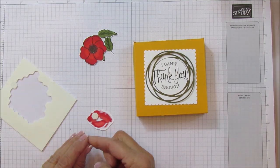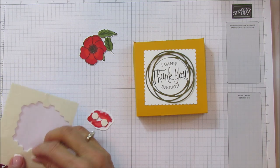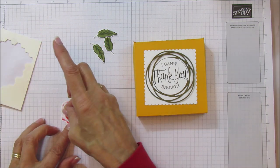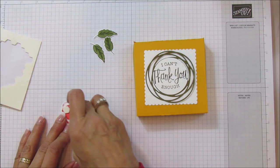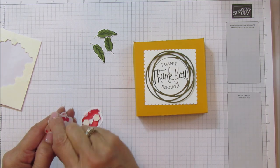And when you're coloring with the blends, one thing I always point out, as you can see, it will bleed through the back side. So you do not want to do it on good furniture. You want to always have something behind it.